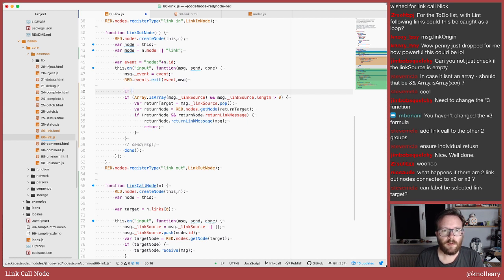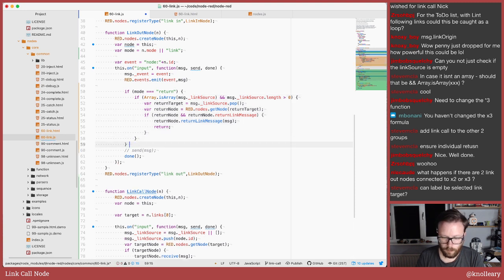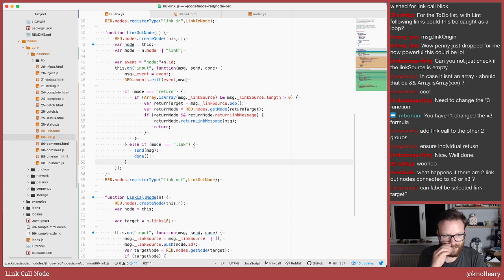But what we'll do here is say if mode is return, then this is what we do. Else if mode is link, then we do what we did before.